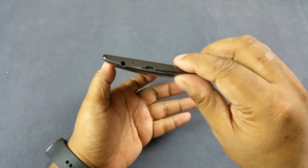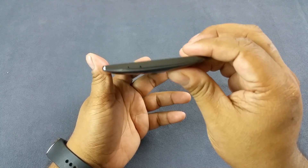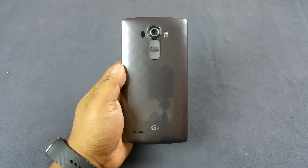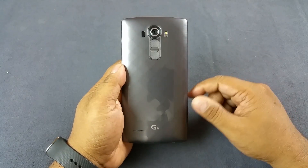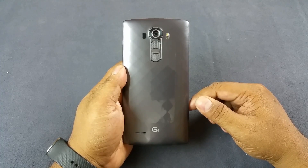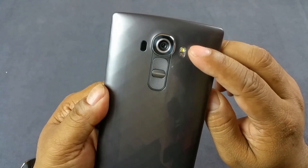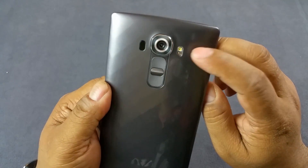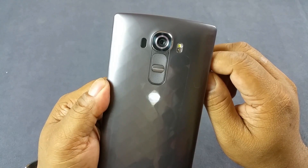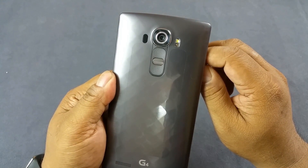The G4 stays true to the LG G2's design uniqueness — the power button and volume rocker are on the back, just below the 16MP OIS camera. It also has laser autofocus, which LG promises delivers a much better and faster focus lock. On the other side of the camera you find the LED flash — many people mistake it for a dual-tone LED flash, but it's actually a single-tone LED flash. Below that is what they call a color spectrum sensor, which senses the actual color of the subject to produce accurate color.